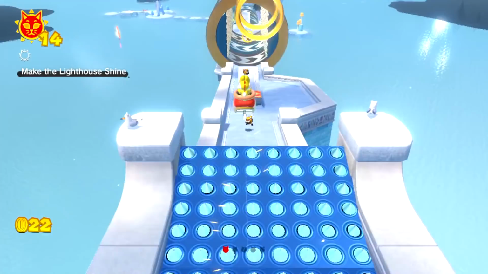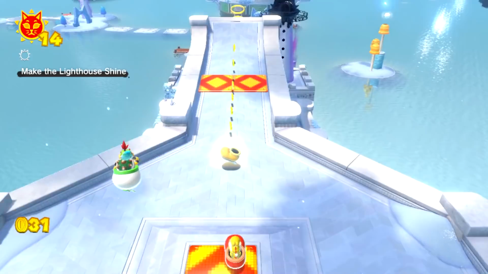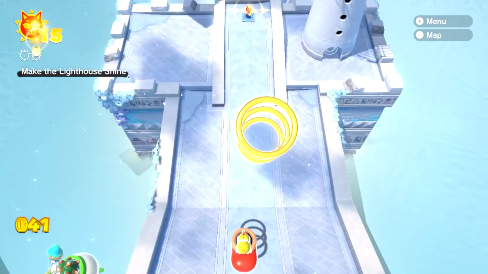Gotta get all these Cat Shine Shards here. There we go, that was a nice one. Don't miss this one. Very nice. Now let's continue on. Want to stay up there because number 4 is up here. Get it, Yoshi? There we go. Very nice. We got that one. And it's nice to see Yoshi in a skate like this.